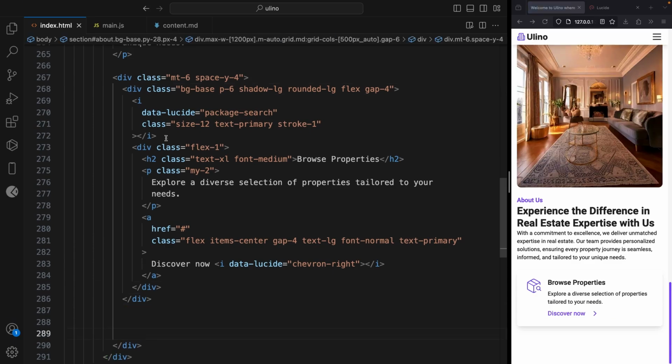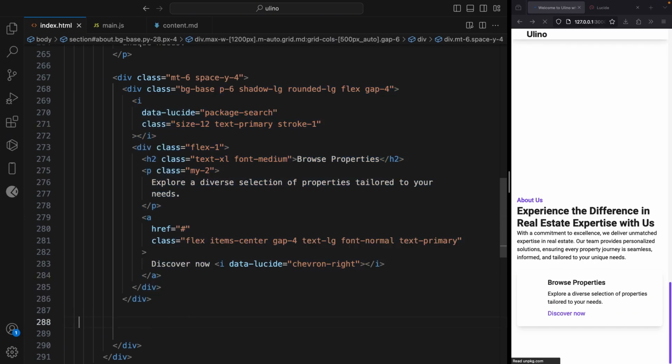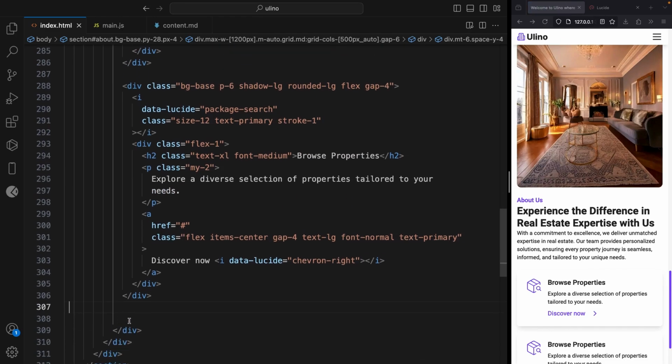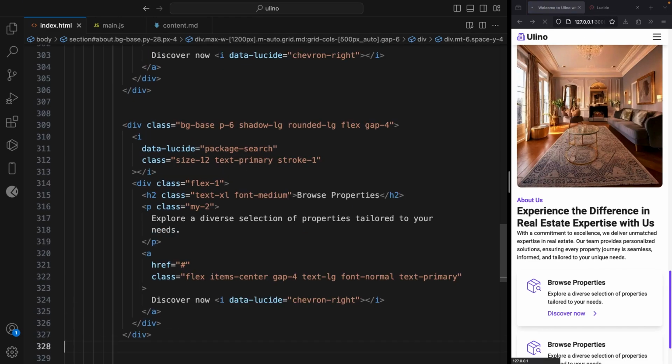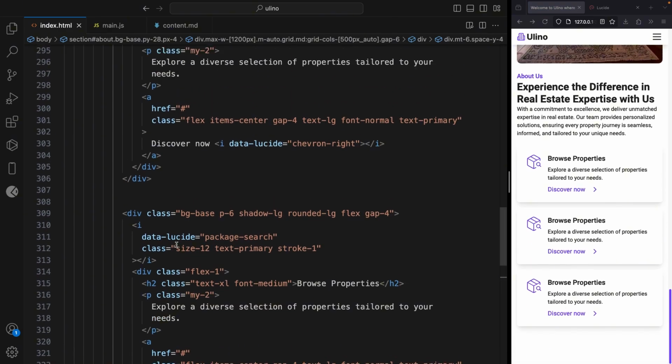So what we need to do now is copy this, duplicate, and edit. So copy this, and paste, and then paste it there. So we have three of them.